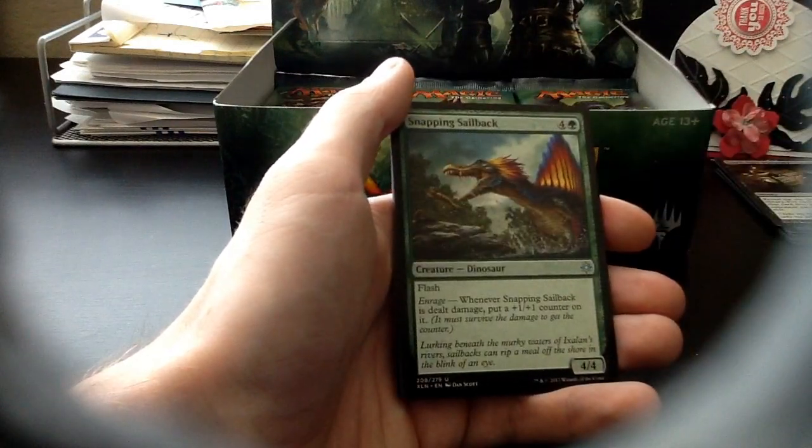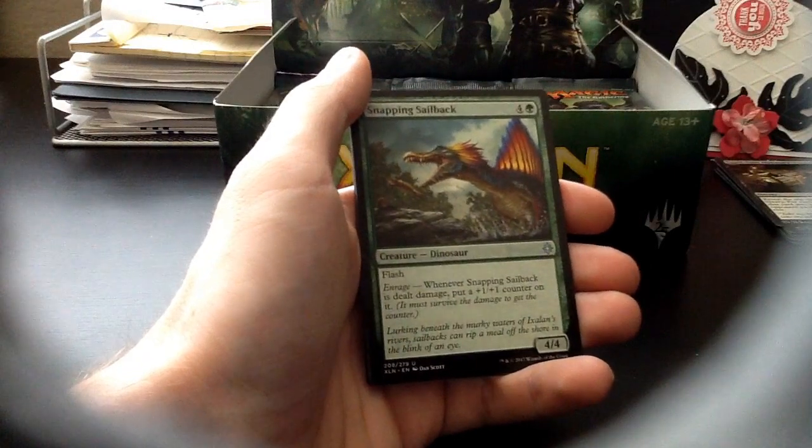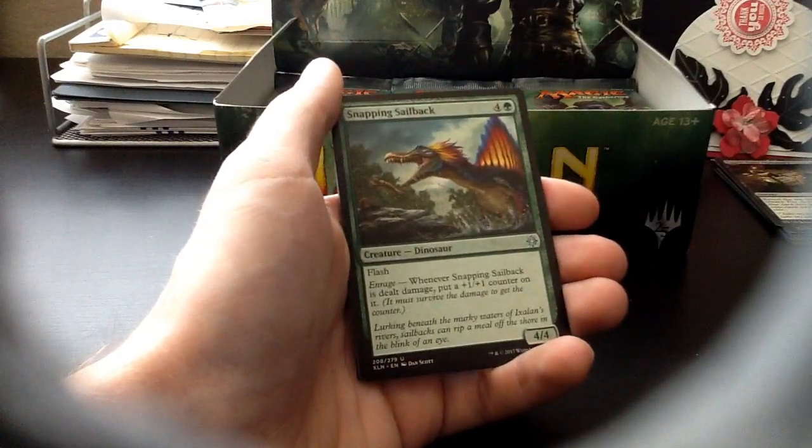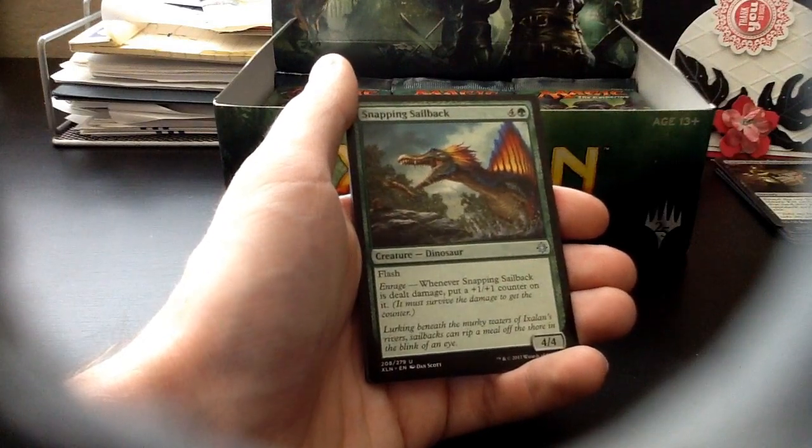And then we got Snapping Sailback. Four on the green for a 4/4 with Flash. Whenever it is dealt damage, put a +1/+1 counter on it. So this seems like it gets progressively better as the game progresses.